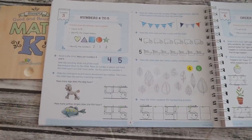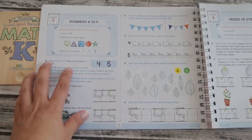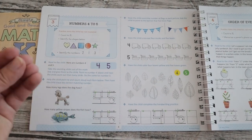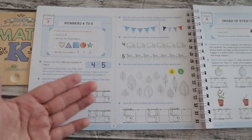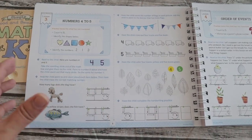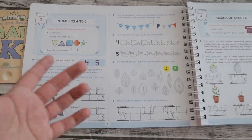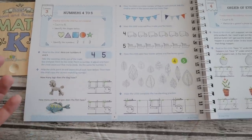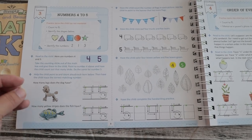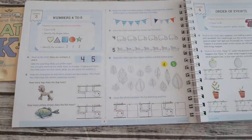Numbers 4 to 5. So this is good. When it says numbers 4 to 5 or numbers 1 to 3, it's not that they're learning how to count to numbers 4 and 5. It's that they're learning what 4 and 5 really are. Like, what is 4? What does it mean to be a number 4? How can I use the number 4? So they really understand and grasp the concept instead of it just being, well, 1, 2, 3, 4, 5, and that's really all they know of it. This goes a little bit deeper into what number 4 actually means, that it is 4 different objects or 5 different objects.